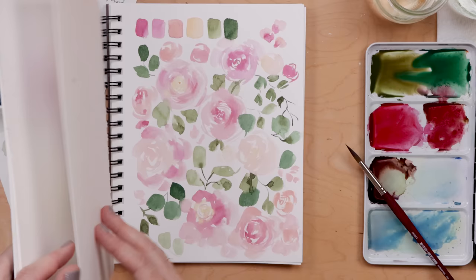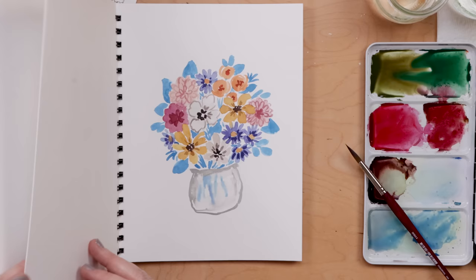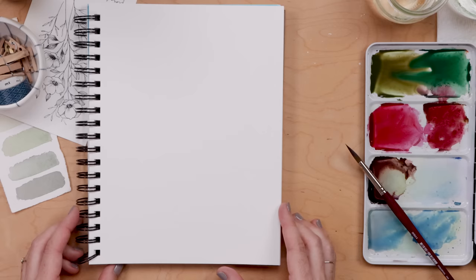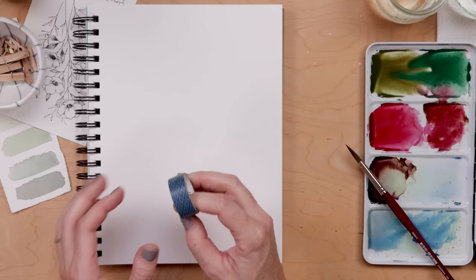Something that's not too complicated. We've done abstracted roses and cats and we even developed our own character. Most recently we did this fun autumn floral bouquet, which I highly recommend — it is such a great beginner project, as is this one. This is a good bang for your buck, as I always say. So let's get started.